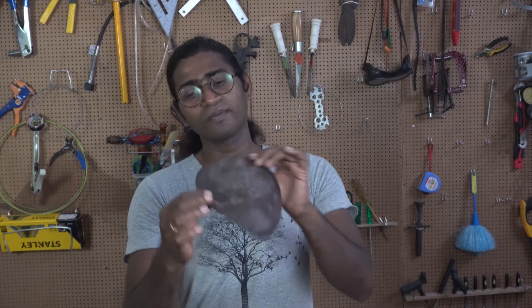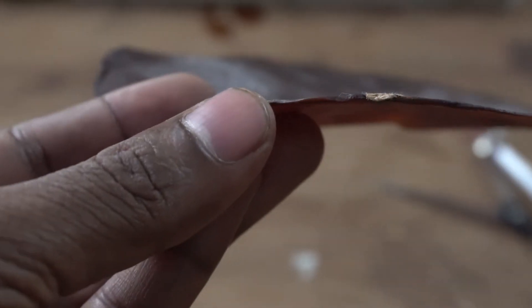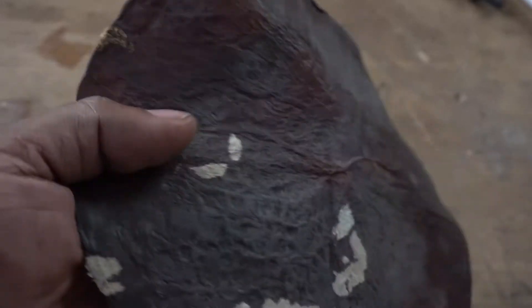If you had skipped ahead and come here directly, here is a very quick recap: I took the scoby out of the kombucha and placed it on a pile of newspapers so they could absorb all the excess fluid. Then after some time I added more newspapers and a large weight on top to squeeze the scoby. The thickness reduced to almost 2 mm and it looks like an over-burnt chapati. I placed it in the hot Chennai summer sun and it did its job. The next thing is to give this piece an oil treatment, because the dried scoby is not waterproof at all — the moment it contacts water it will swell up and be of no purpose. The oil treatment will also prevent atmospheric moisture from ruining it.